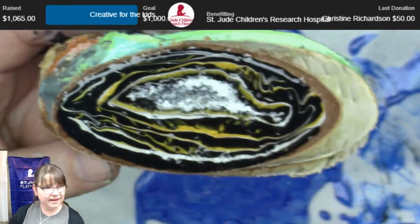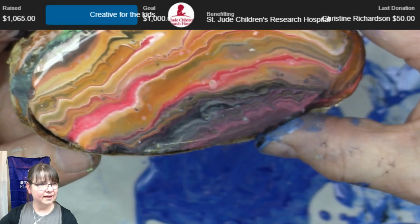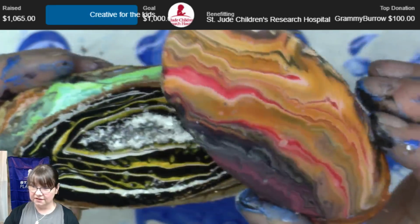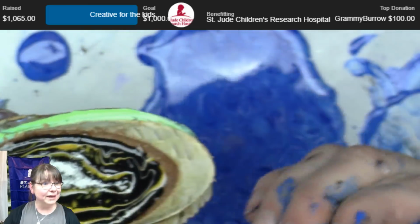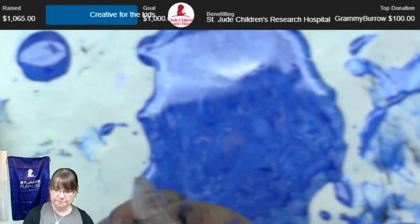So, there we go. It makes it look even more like stones. But they're lightweight because they're easy to move around.